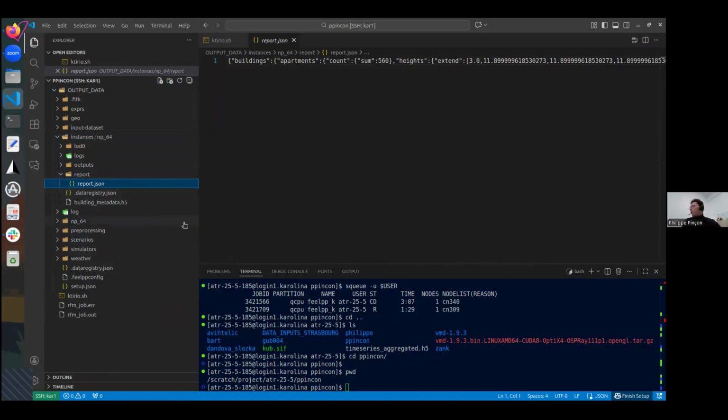For this kind of report, it's the mean of every building's value. So it's the mean of the temperatures in the city, the mean temperatures on the exterior surfaces of each building in the city, and so on. From this kind of JSON file and reports, we can create some graphics.